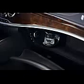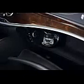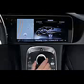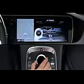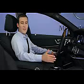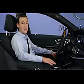A new fragrance atomizer can add a subtle scent to the air through its own ductwork. 4 aromas are available, and they come in an elegant bottle that's held in the glove box by an electromagnet. To turn it on or off, select Air Freshener from the Climate menu. You can also adjust its intensity. The atomizer will operate even if you switch off the climate control system. The fragrance is released every 5 minutes or so, and it won't stick to the interior surfaces or your clothes.